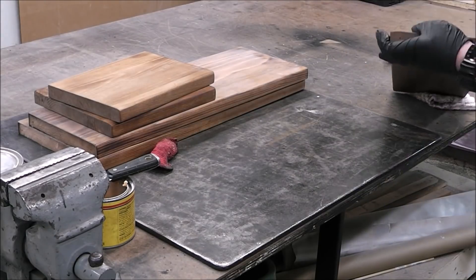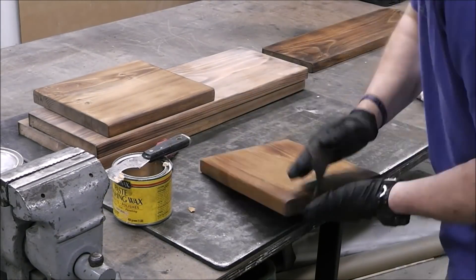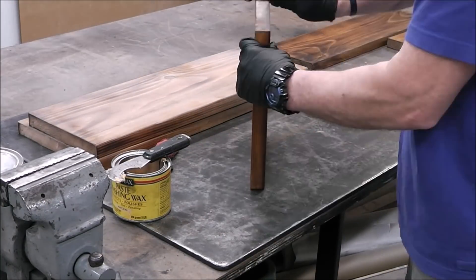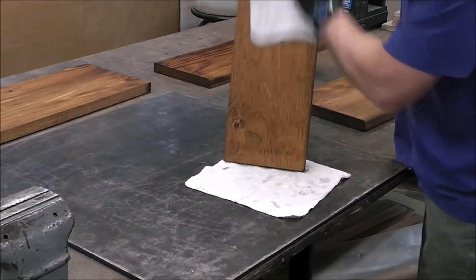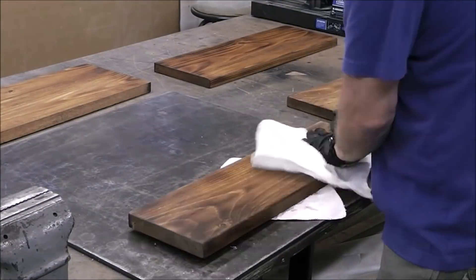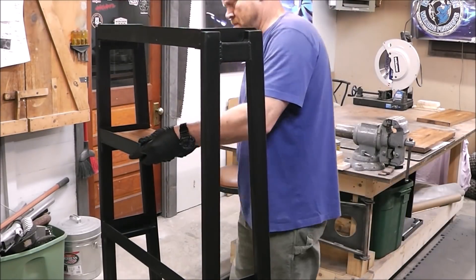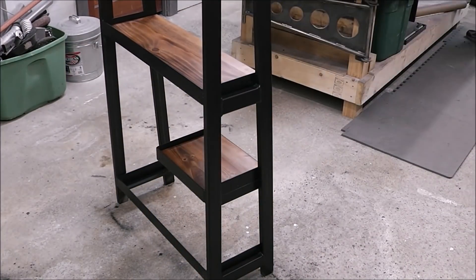In about 10 minutes we'll buff this out. Around this time in the project is when it starts feeling really good because you can see that your project is almost done and all the hard work is starting to come together into a finished project that you can be proud of. Just look at the finish on that — how nice and rich that looks. Sometimes when you build these things, especially for other people, you look at them and you want them for yourself. Now I want one of these.